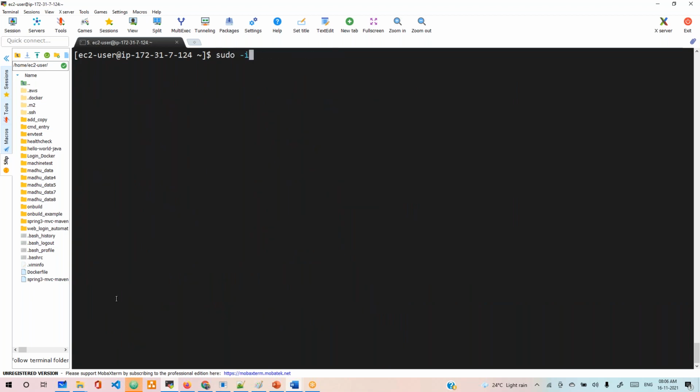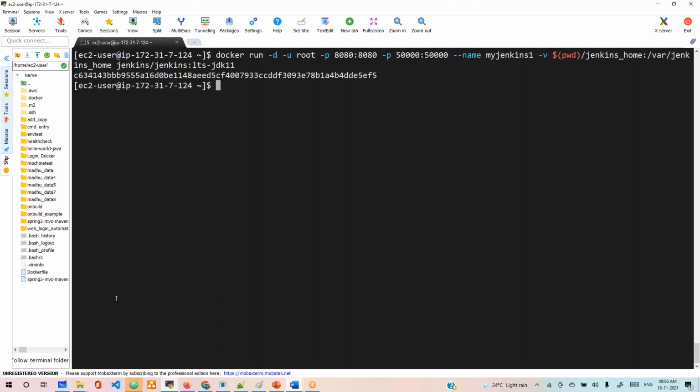Now what am I going to do? Let me run the same container again, because of the PWD issue, guys. It treated wherever I'm running this container as the present working directory, but there is no Jenkins home for that path actually. We don't have any folder there, that previous secret folder. That's when it creates a new volume.